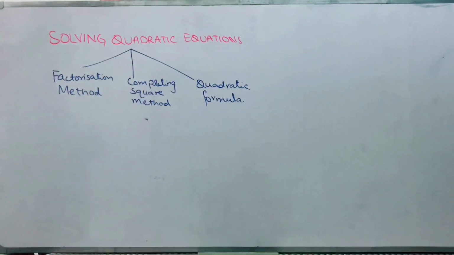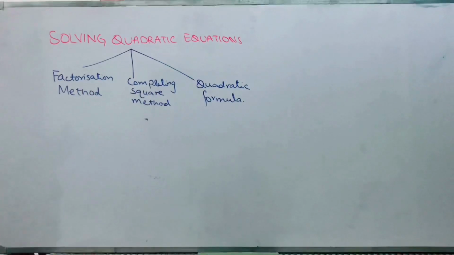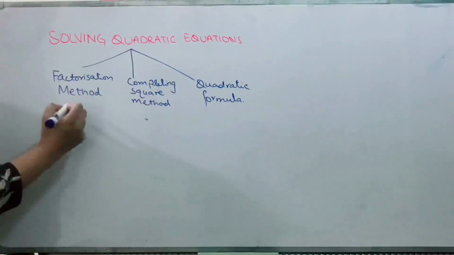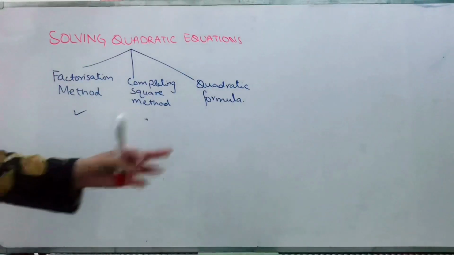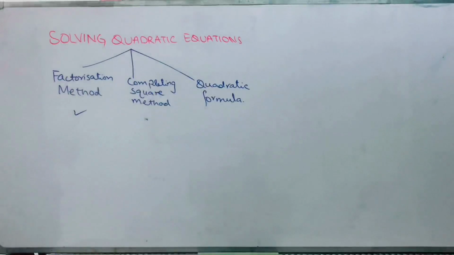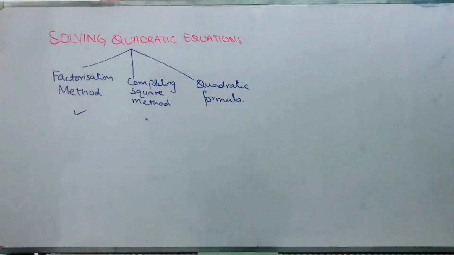Solving quadratic equations by three methods. First is the factorization method that we have done in our previous video. Today my topic is the completing square method, and in my upcoming video I am going to explain the quadratic formula, right? So the completing square method is our today's topic. Let's see how to do this.